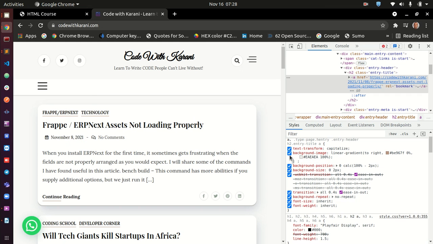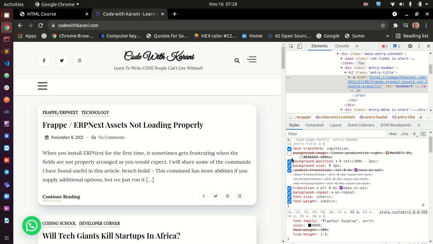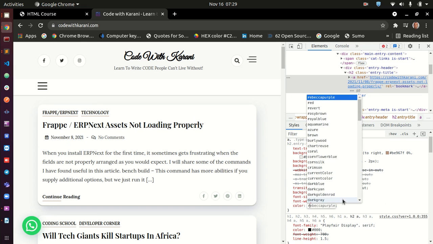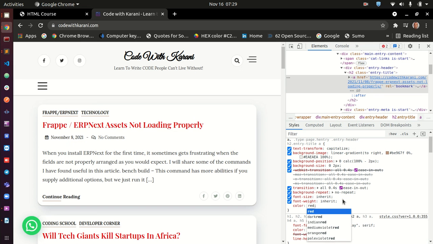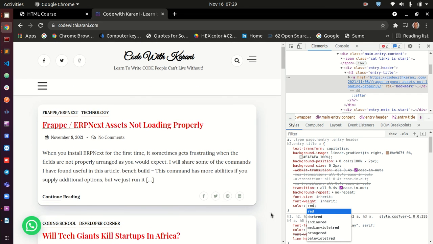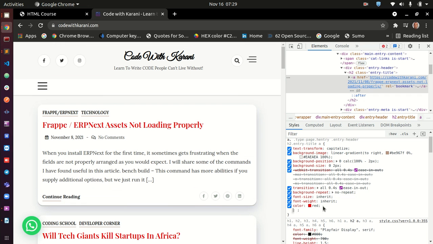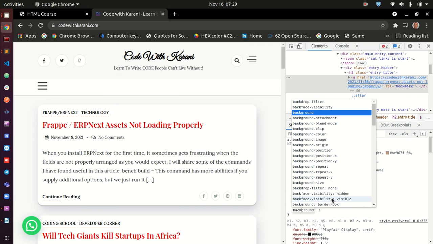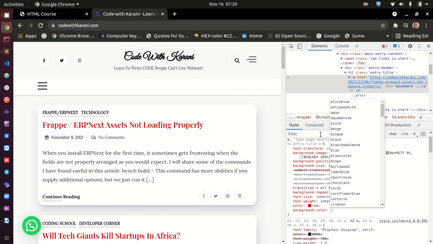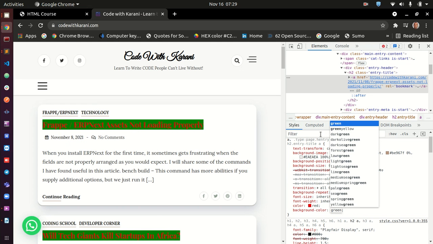And note, by the way, we also have a background image of this color. How about when we uncheck it? Well, it looks like nothing happens, but actually something happens here. What if I wanted to change the color of this text to red? Well, I can just come here and type color, and then red. Look, my text has turned red on my blog. Every header has turned red. Wow, that is awesome. So you can practice with that. How about if I want to change the background color? Background, and you see it also gives you suggestions here. So background-color, I want green. You see, it turns green.